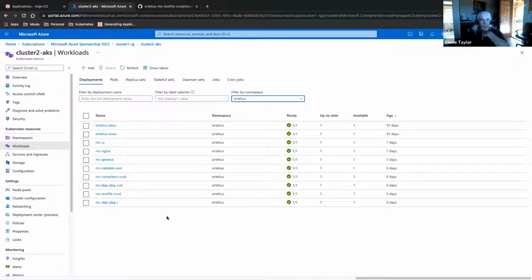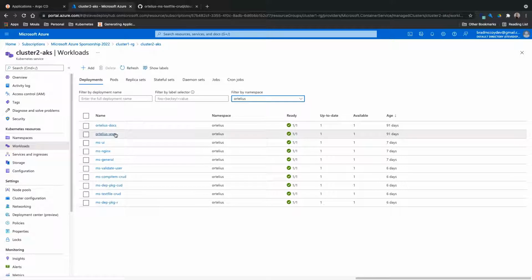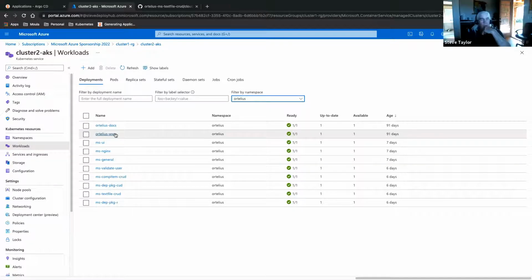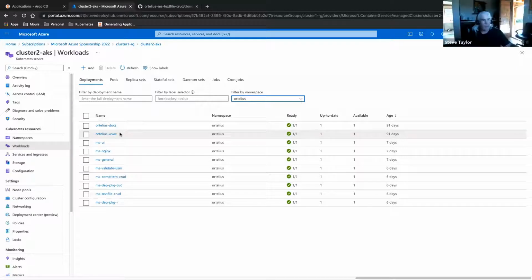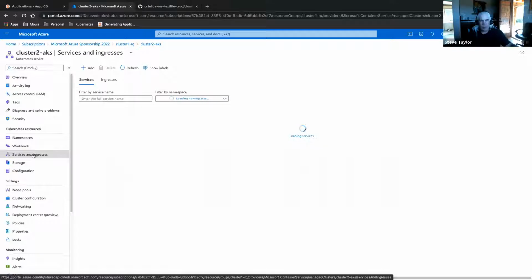microservices that are running. So the first two top ones, the Ortelius docs and Ortelius www, those are Nginx containers running our documentation and website. Those are in the same namespace, but they're not connected to the other microservices. Those two are being routed through an Istio ingress. So Istio, we've exposed, if you go to the services and ingresses, you'll see where we have things coming in.